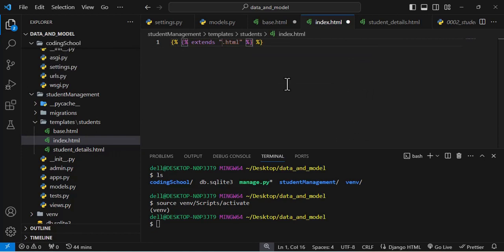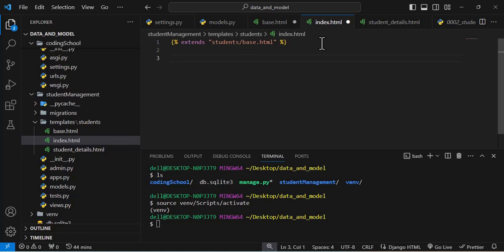Don't forget that we have templates, and under templates we have students. So what are we extending? We're extending base.html, which is a file inside the folder students. So we go the way of students/base.html. Of course, the extra part is not needed. Automatically, this will now be an extension of what you have inside base.html.